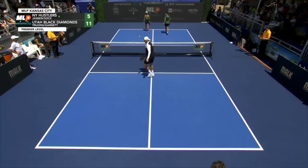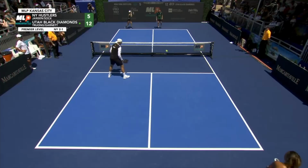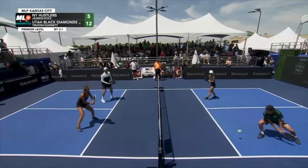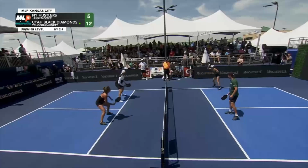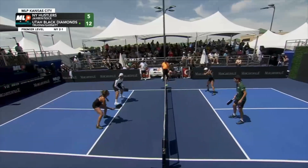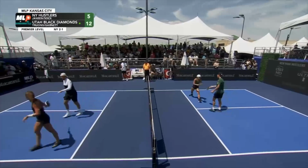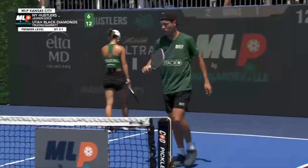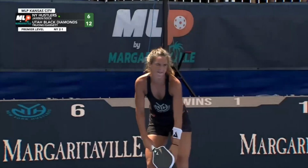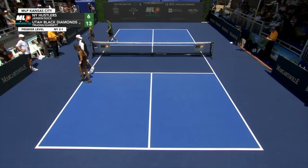Side out point. 12. Jansen getting on herself again. 12-5. Outstanding point. See if that gets Jansen going. Yeah, she was consistent. She waited for the right opportunity. Six, 12. That was a good look, 13, from the Hustlers, but Jack Sock overswung that one.